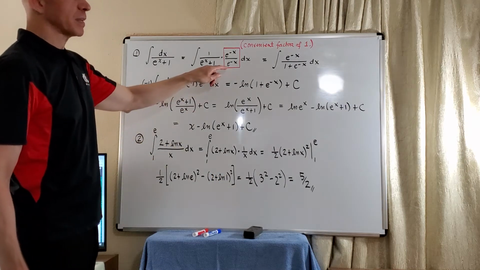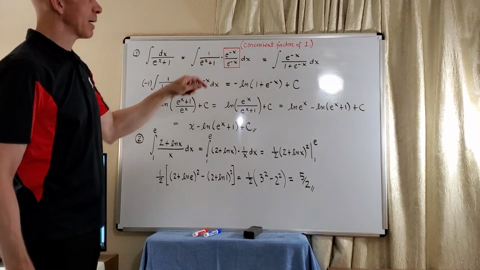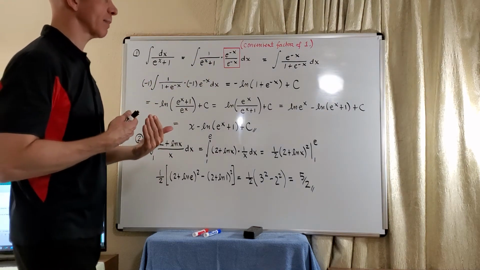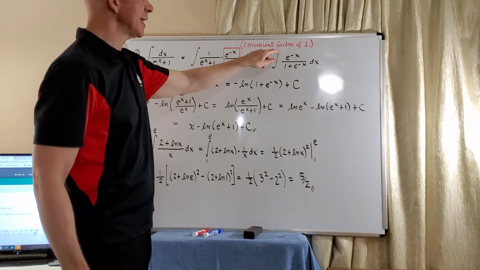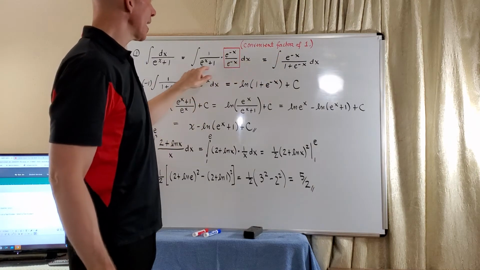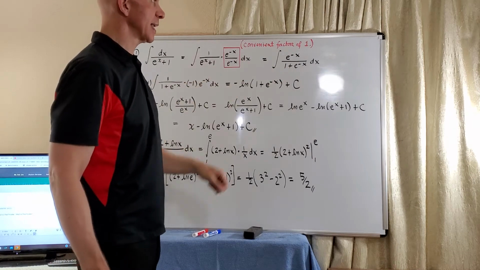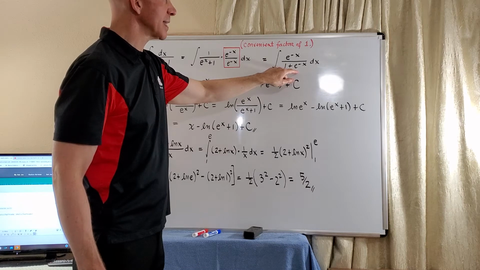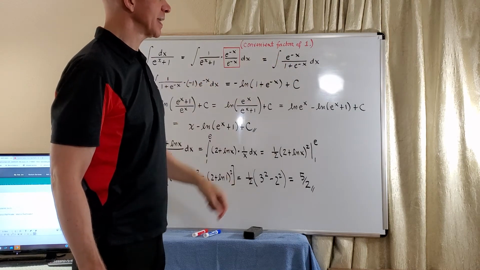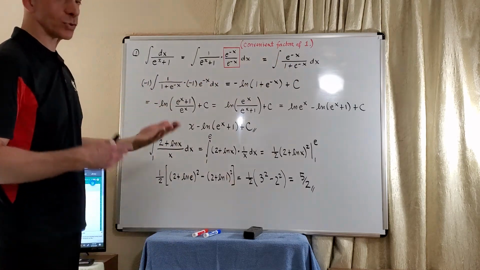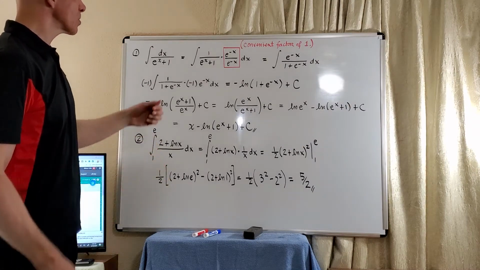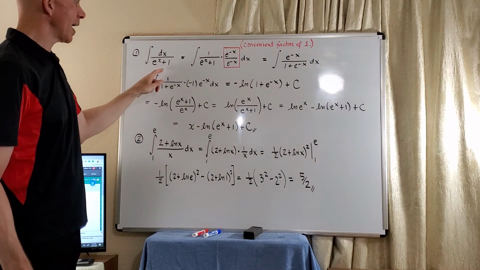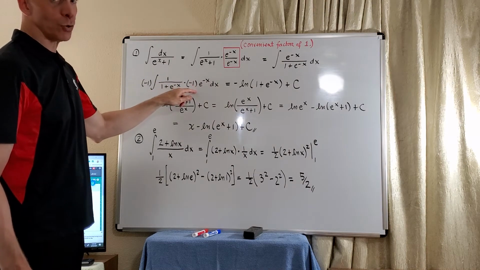So here's something to try, that is multiply and divide by e to the negative x and see if we can convert this into a substitution problem. Well, when you multiply, you get e to the negative x in the numerator, and downstairs you'll just get a 1 plus e to the negative x. But that's really good because now the derivative of 1 plus e to the negative x is the negative of e to the negative x. And so what we can do is rig this for substitution. So we don't have the negative, so we put in the negative and pay for it. And so we've got 1 over u du basically.